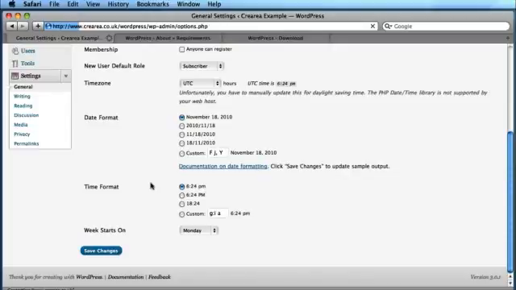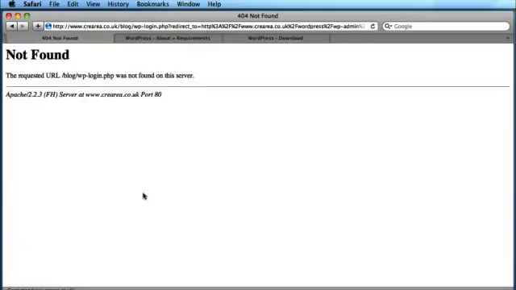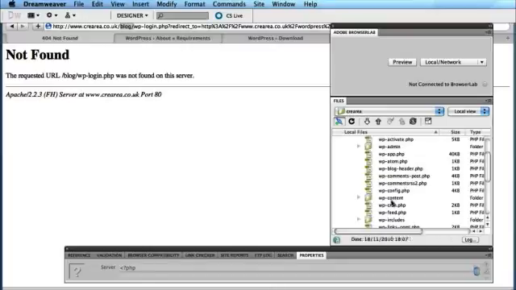Now we're going to be given an error 404 page once this loads, and this is quite simply because now that we've changed the settings to /blog, there aren't actually any files in a folder called blog on our remote view. If you remember, they're actually in a folder called WordPress. So if you see the error 404 page like I have, don't worry, you haven't done anything wrong. All you've got to do is just change on the remote view the name of the folder from WordPress to whatever you've renamed it to.